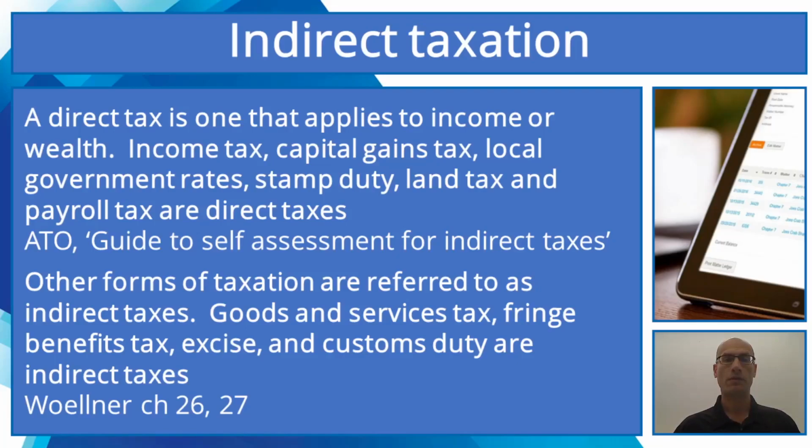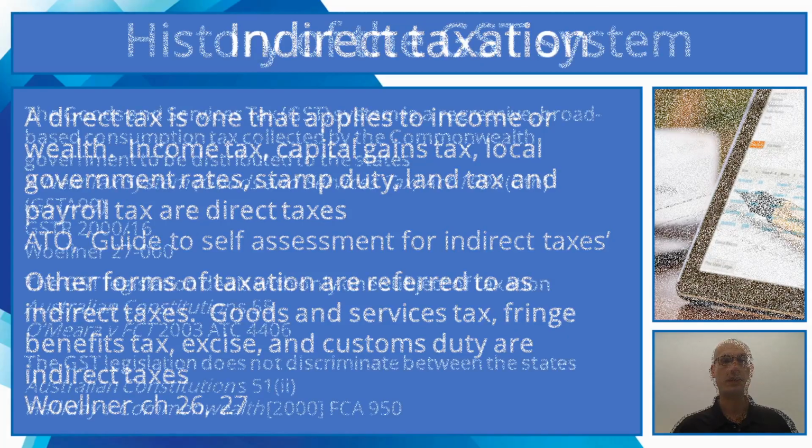When we refer to indirect taxes, really what we're referring to is everything else. So all other ways that the government levies some form of excise or tax on individuals or entities. So for the purposes of our subject, this is the goods and services tax or GST, the fringe benefit tax or FBT, as well as excise and customs duty.